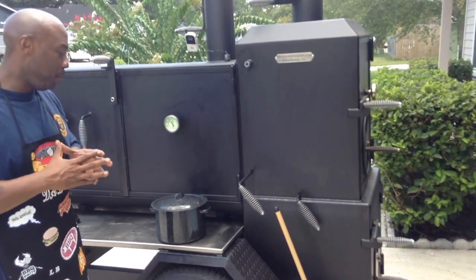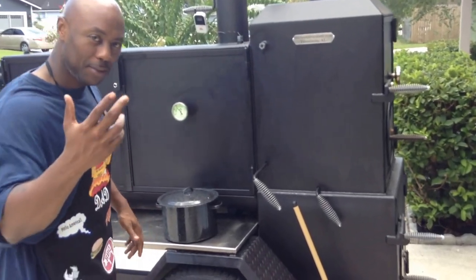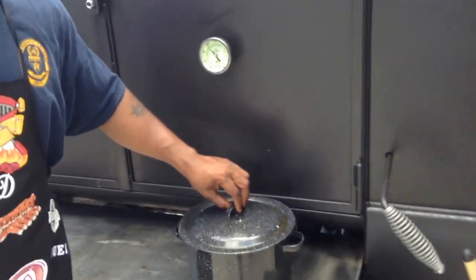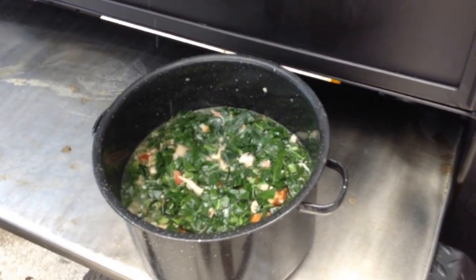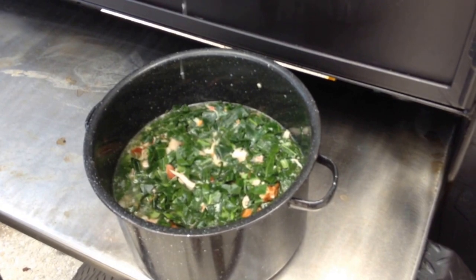A treat that people didn't know you could cook on a smoker. Come here, I'm not even gonna tell you until I open this top right here. Y'all know y'all seen this top before. What is this? I'm gonna give you 3 seconds to tell me what it is.